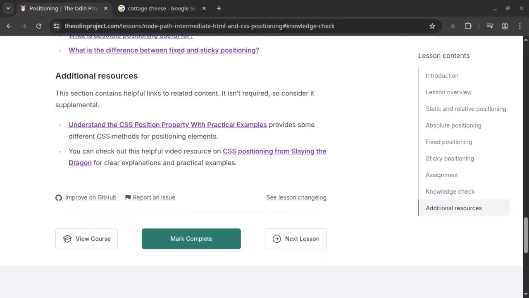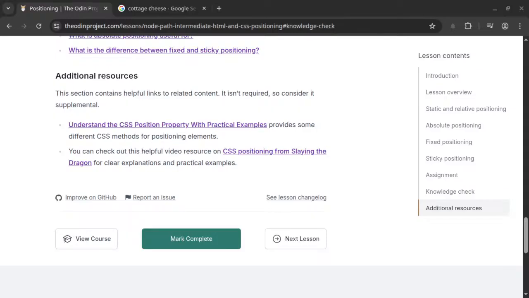If I set left to 0 pixels, now our item is on the top left corner. If I set the bottom to 0 pixels, nothing happens. This is because it doesn't make sense to have both a top and a bottom. I can comment out the top property, and now with the bottom of 0 pixels, we see that the element is positioned at the bottom left corner. The same goes for the left and right properties. I use one of them, but not both at the same time.